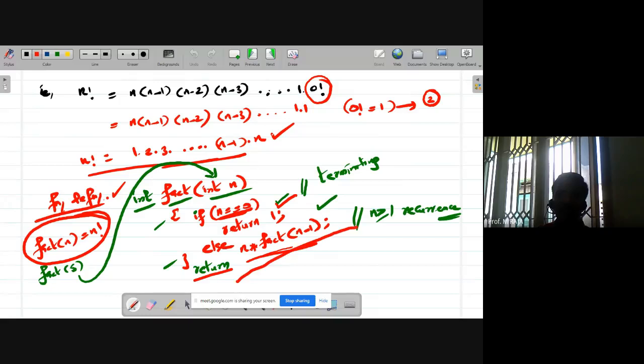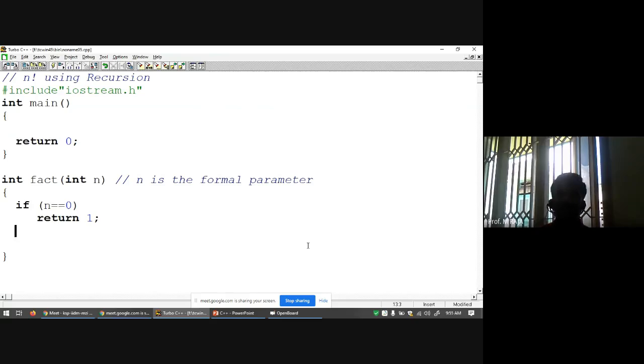Writing this expression in the else part: else return n into fact of n minus 1. The result is returned to the calling statement.